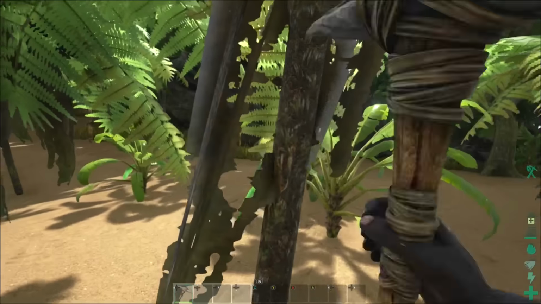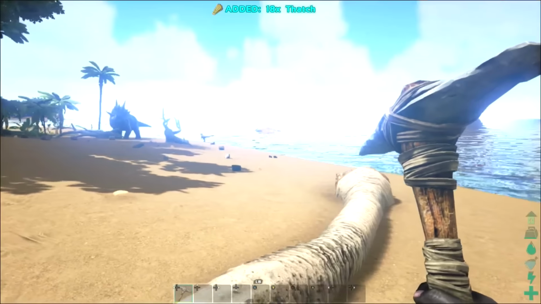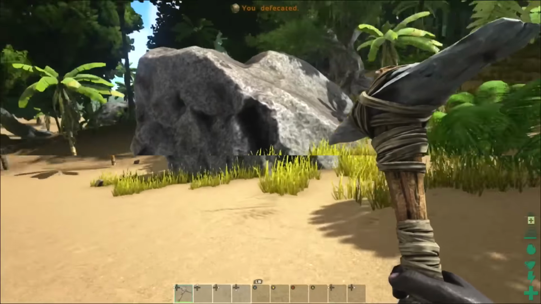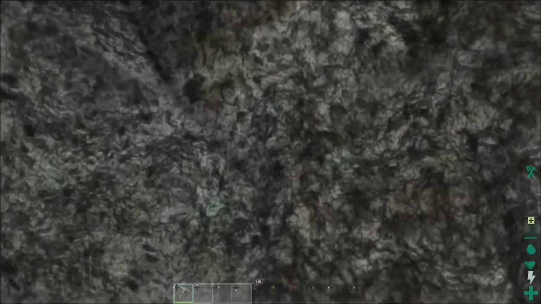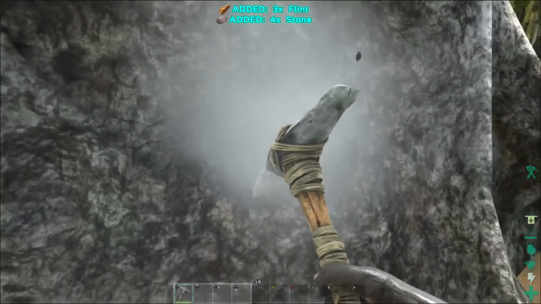I managed to craft something. Look at it. I have one. So I managed to go ahead and craft a pick over here. Let's go ahead and get some flint going as well. It feels so cool to be back playing ARK in the beginnings. It's one of my favorite parts of the game.